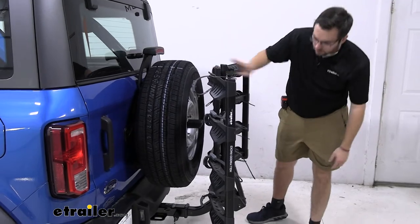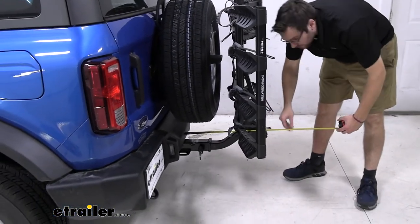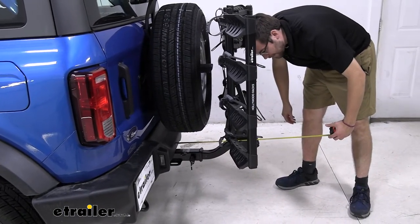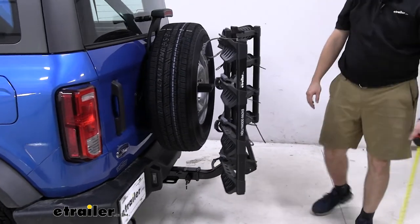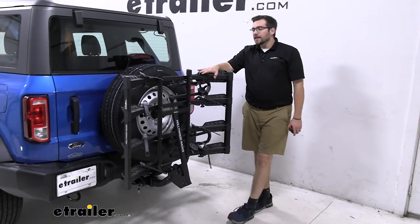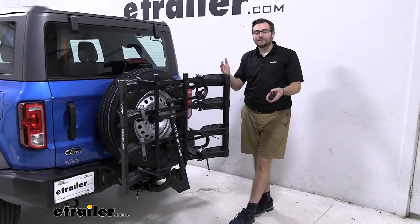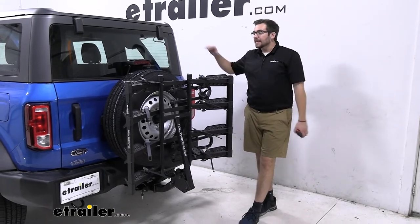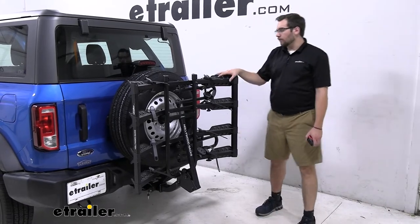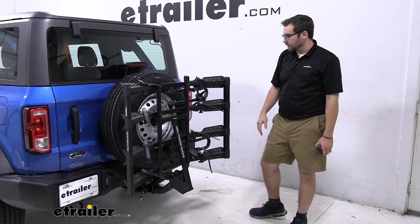You can really tighten this down if you want, taking out all that play and shake. In tandem with holding onto those masts with our extra strap, that's going to make sure we don't have any contact. From the back of the bumper now to the very end of our wings, that puts you right at about 20 and a half inches extended from the back of that bumper — almost more than half of that original length cut down. That's great, especially as we're not that far from our spare tire now.